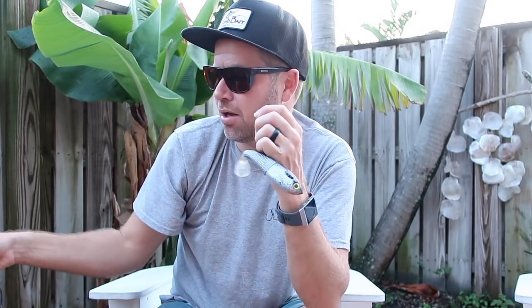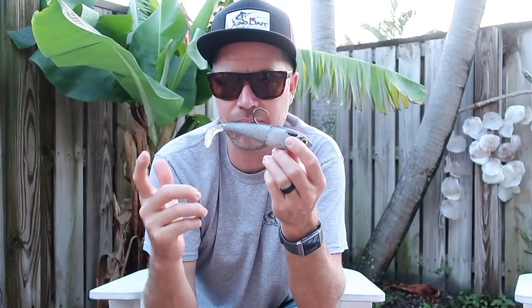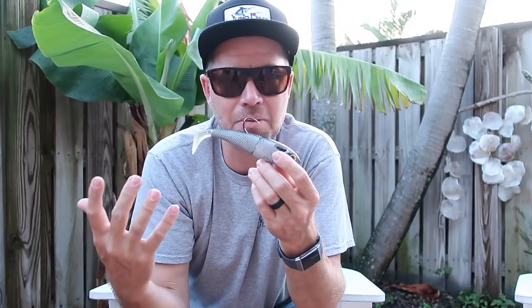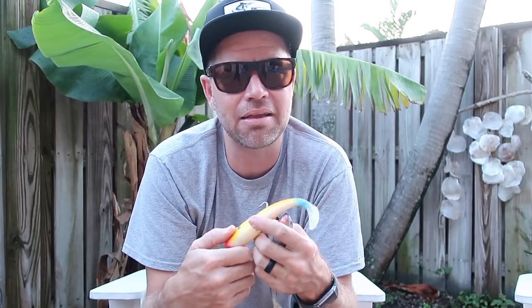I was down to maybe 14 or 15 inches of leader and being lazy, tied back on my silver digger. Now I've got the silver digger on a short piece of 50-pound fluorocarbon — kind of the opposite, not really what you should have. I tied it back on because I was curious: could I get a bite on it? Was it the leader? I don't know what it was. And 15 minutes later, hook another one, get him jumping, he comes off. But in that time, three bites — three good bites, a couple other maybe-bites. You tell me: does color make a difference?